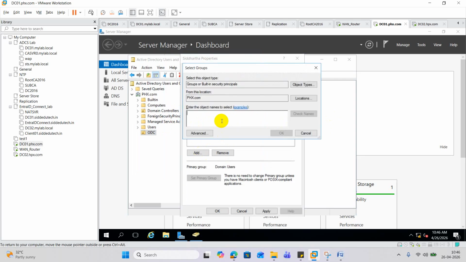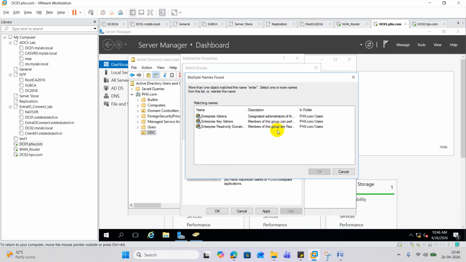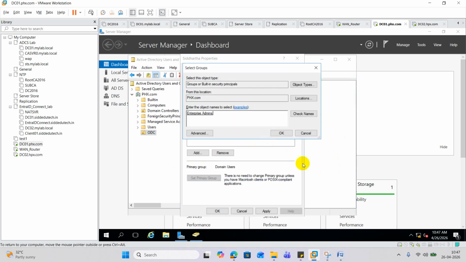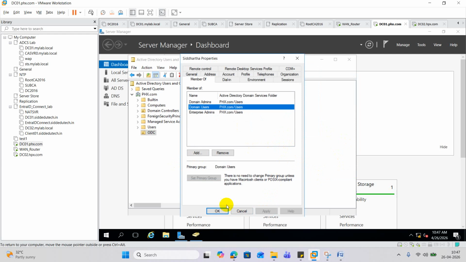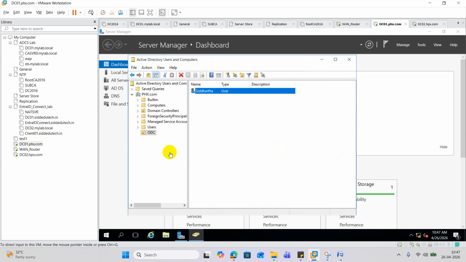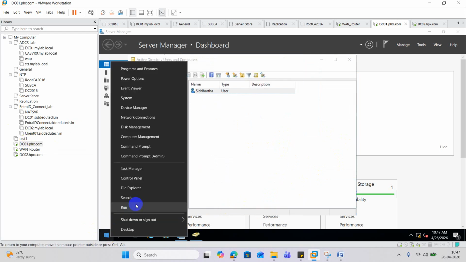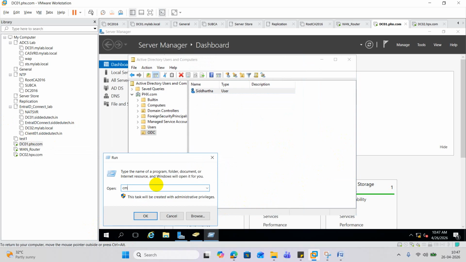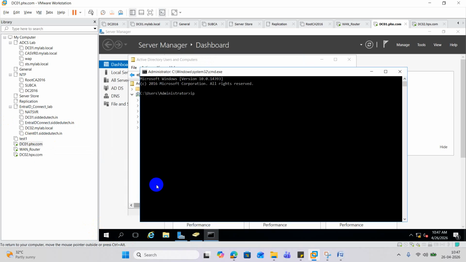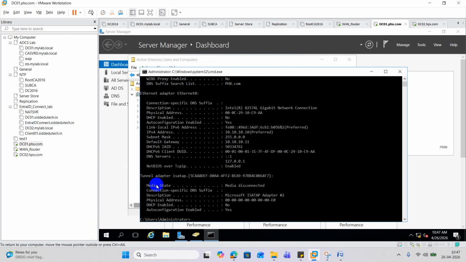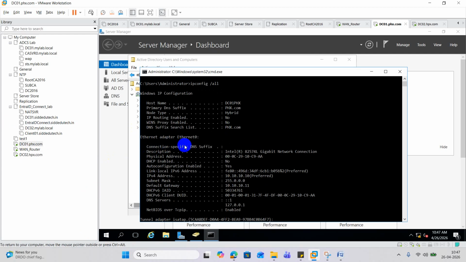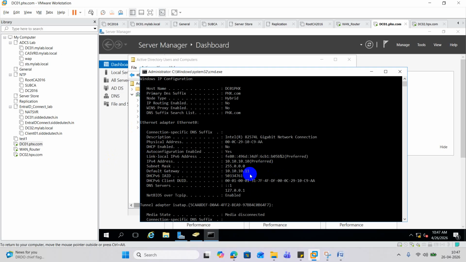Give them enterprise admin rights. Now let's open again and check the IP configuration. Your router IP address will be the default gateway 10.10.10.11. Very nice.